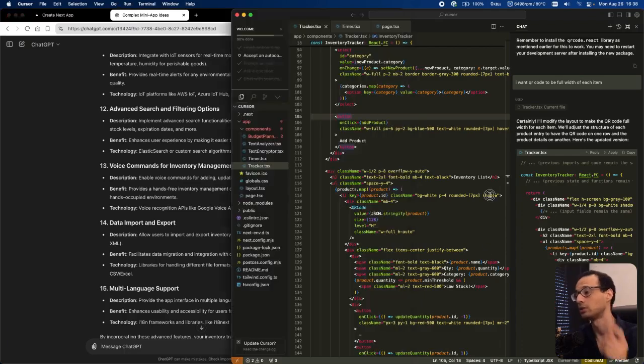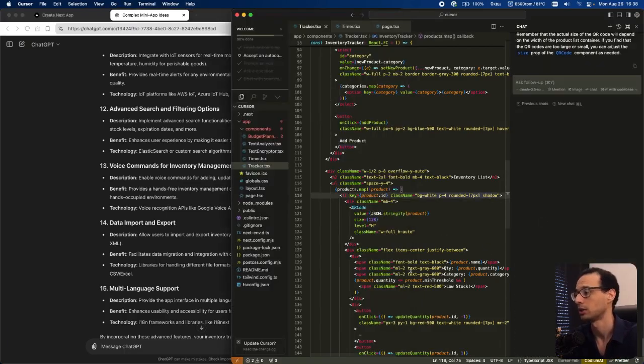Okay, let's do this. This can be a great last one. I'm just keep adding stuff. Add a search bar to be able to define and display products.